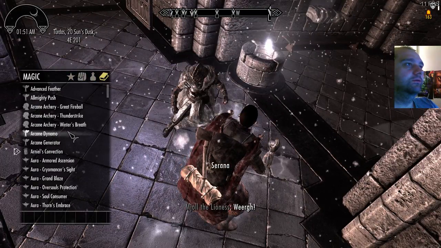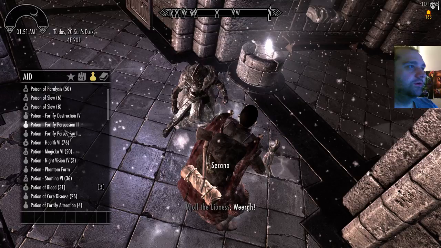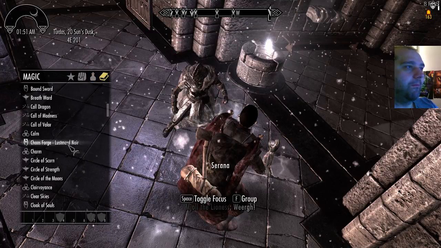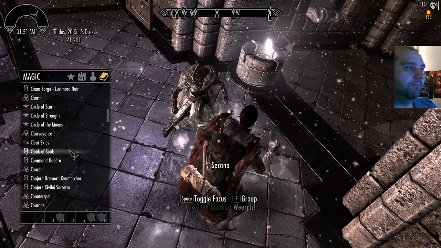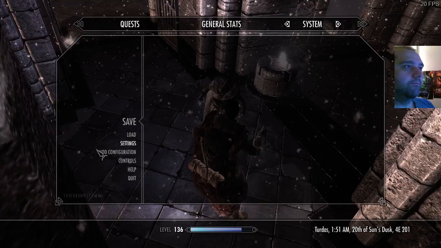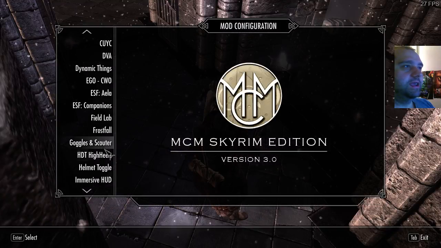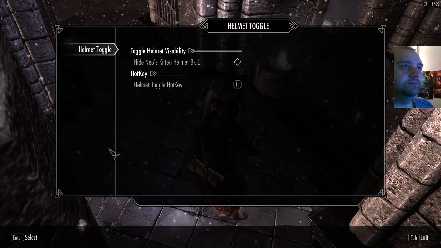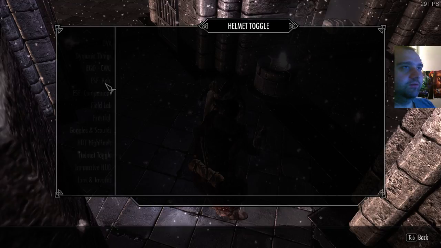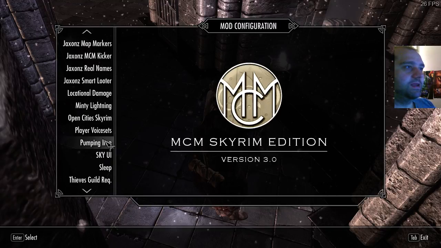Well, I need to get Dragonrend up and running anyway. Well, actually, do I have helmet toggle hiding my helmet? I think it's messing with my hair. It's why my head looks so odd.